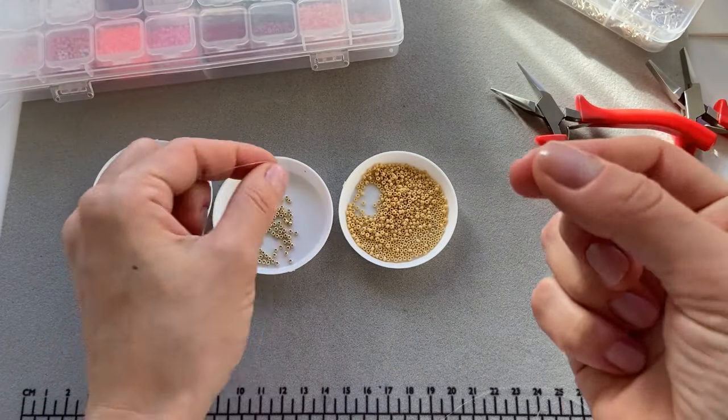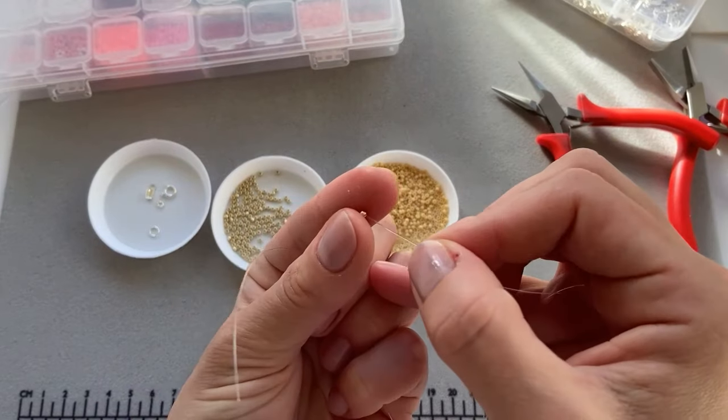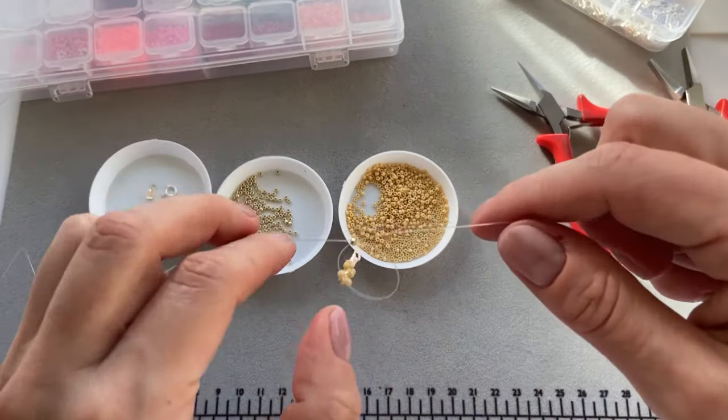And then I take another golden bead, I put each side of the fishing line through opposite sides of the bead, and drag it down.